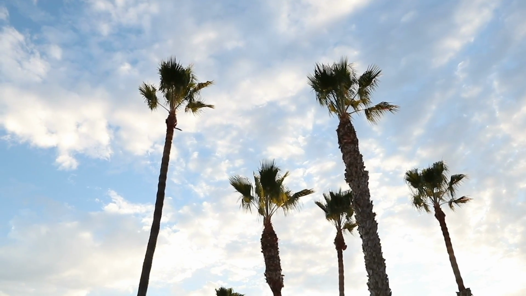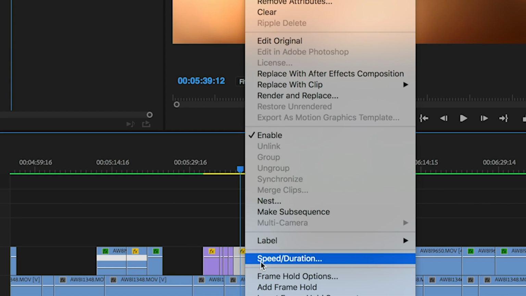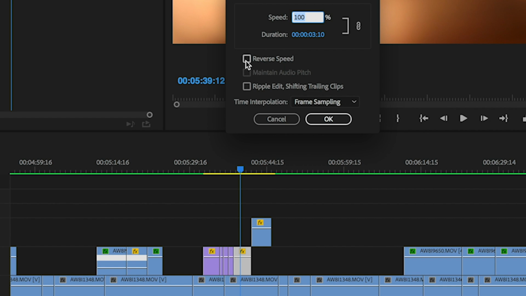This next transition is pretty funky, but it always looks super good and people are like, how did you do that? I don't even really know what to call this. But what you do is you take your camera, you capture your subject, and then you basically just wiggle your camera around like a crazy person. You do this for two clips, and with the next one, we're going to reverse the clip in post. So the two clips where it wiggles are going to be connected. Then we're going to speed those up in post to get a quicker effect, so it seems like it just goes from one straight to the next.